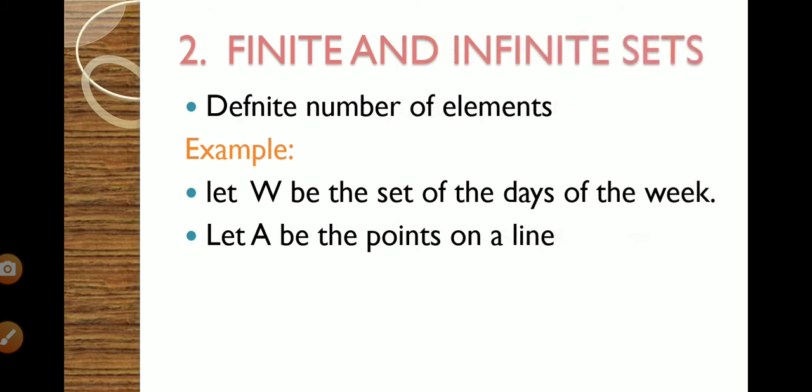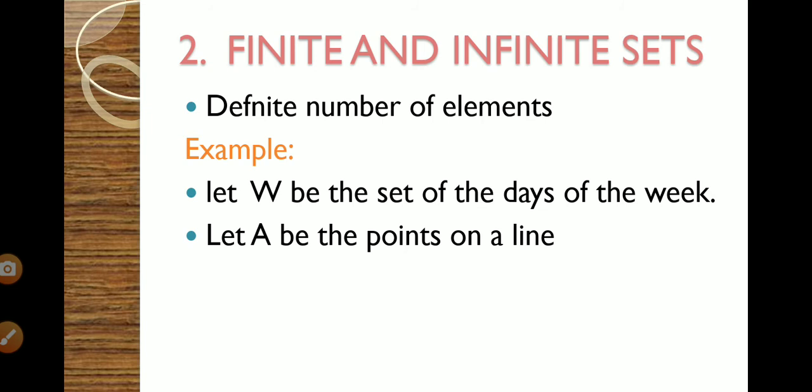Now let's move on to the finite set. A finite set is a set which is empty or consists of a definite number of elements. Otherwise it is called an infinite set. For example, the set of days of a week is countable. We can count the days of a week: there are 7 days in a week. So it is a finite set.